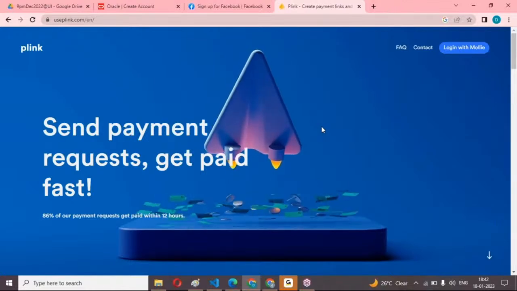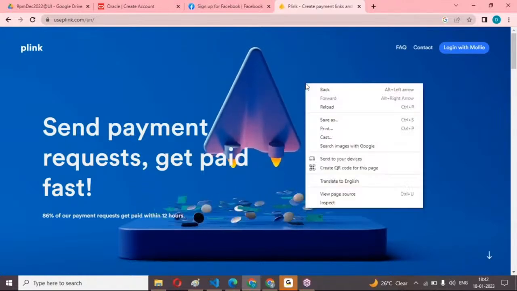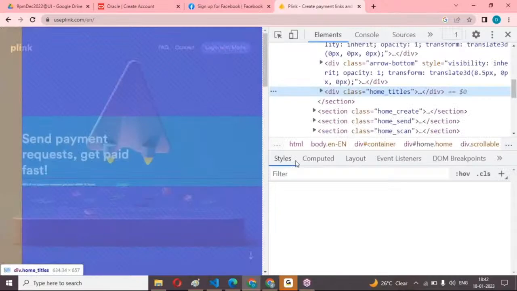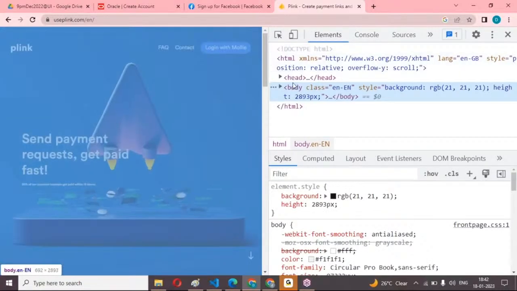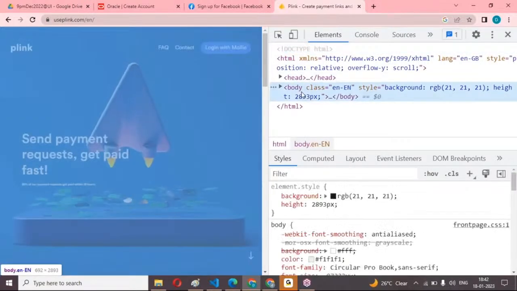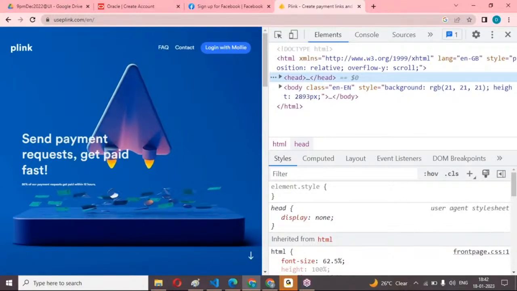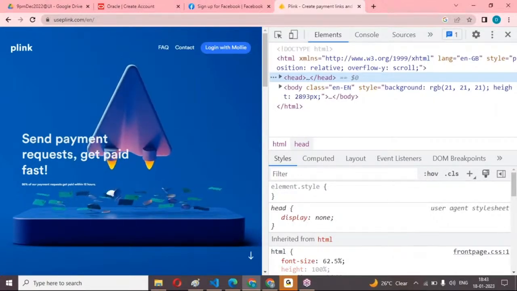Here we are discussing web UI, and under that the first topic is HTML. From these sample pages, if you right click and inspect element, you can see the standard HTML code: doctype HTML, head and body. Doctype means document type, followed by the head tag and the body tag. The body tag is used to display the body part of my application. The head tag is used to write the header information for our application. This is how we write head and body.